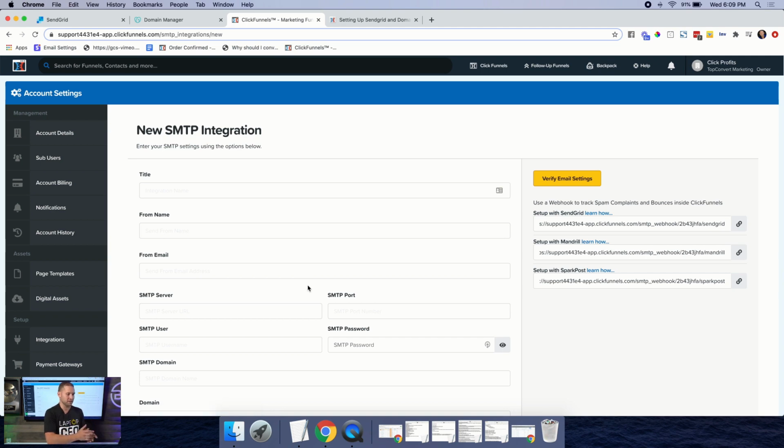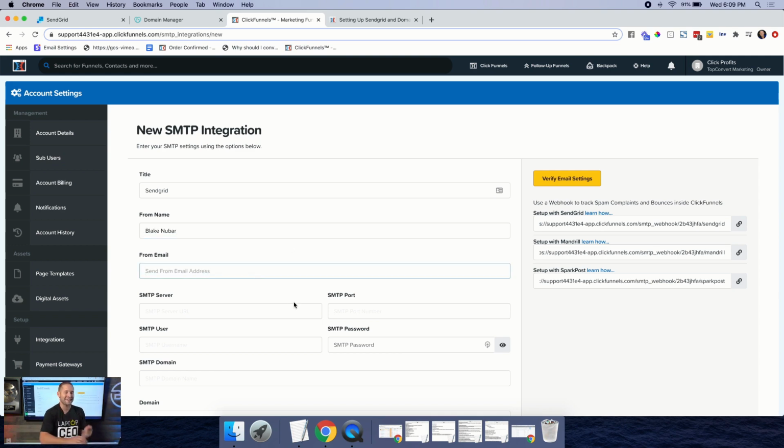And it's going to bring you to this screen where you're going to have to fill out a little bit of information. So title is whatever you want to call this. I'm just going to call it SendGrid, okay? Just so I know what it is. From is the from name that's going to go into the inbox. So if you've opened up my emails before, you'll notice it probably says Blake Newbar as the sender. Same thing here, okay? I wanted to say my name.